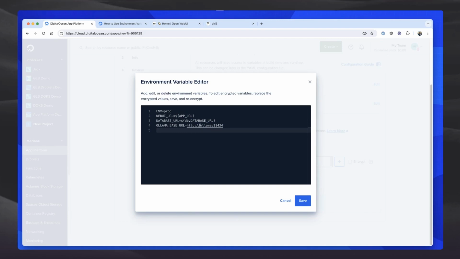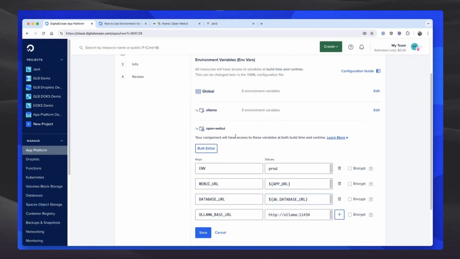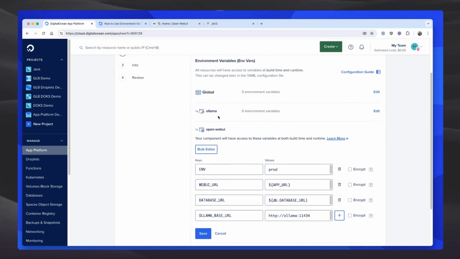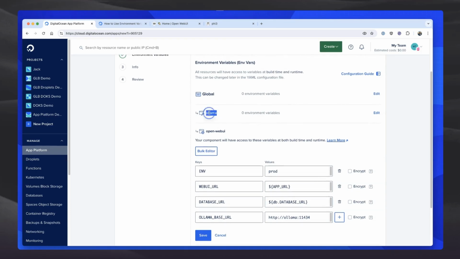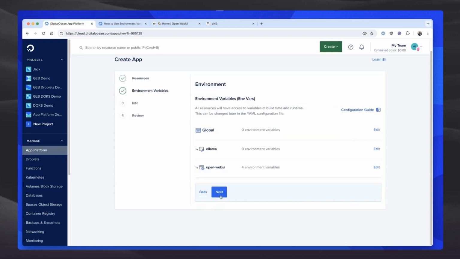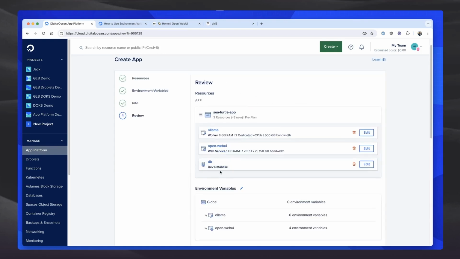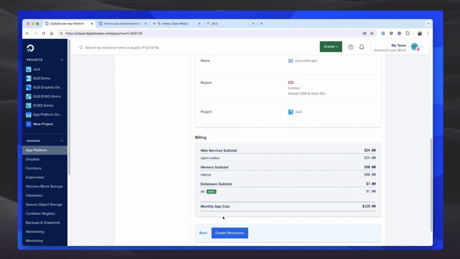I'm setting it to Ollama. This will resolve in this Docker container. So our Ollama component will resolve at the endpoint Ollama. And the reason for that is because we've given it the name Ollama. So it works very similar to having multiple containers on the same Docker network. They can reference each other just by their container name. So it's the same concept here. So let's save that and let's deploy this to the app platform.